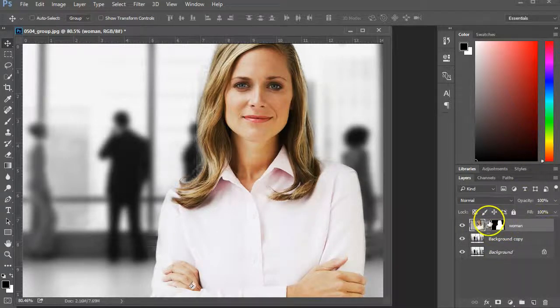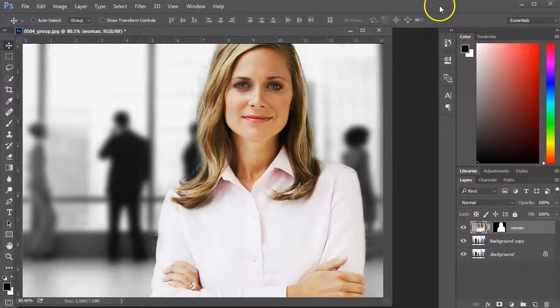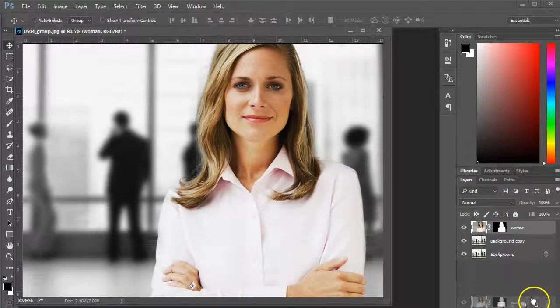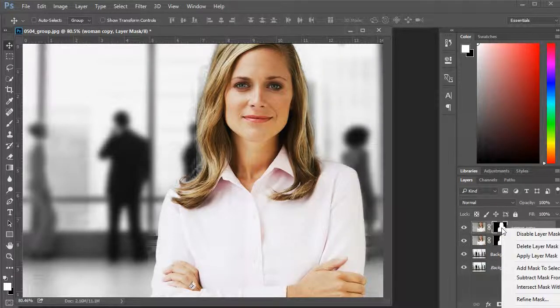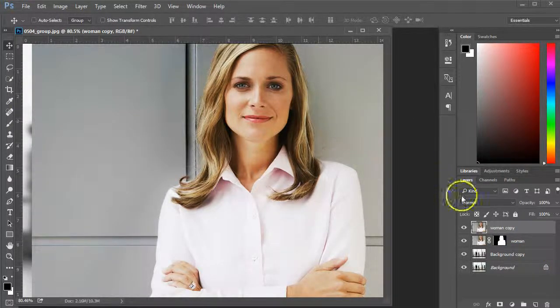Once again, I could either right click and do the duplicate, but since my screen is not large enough for you to see everything, I'm going to simply drag it down to new document and make another copy. So now there's woman plus woman copy. I'll be working on woman copy for this. This has a mask already, and I really don't need this mask because it's hiding the parts that I don't necessarily need to hide. I'm going to right click on the second mask and tell it to delete it. So now I have the original picture, but hopefully it's right above the other one.